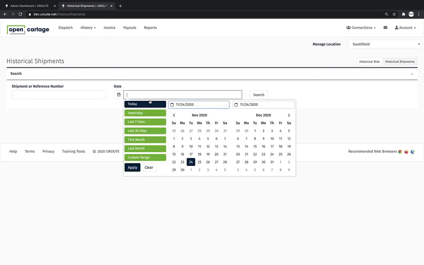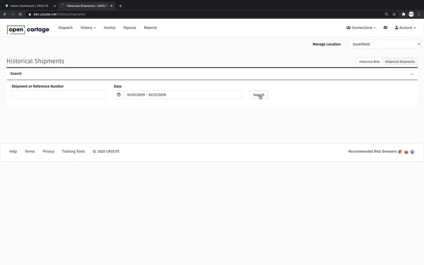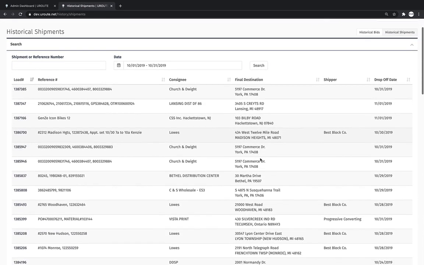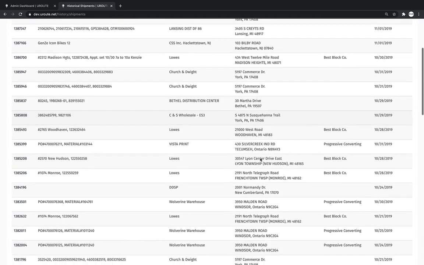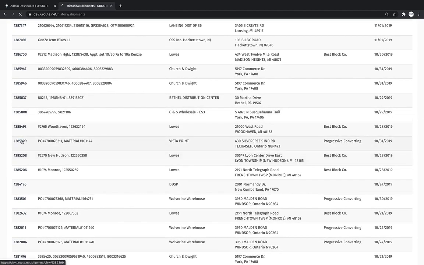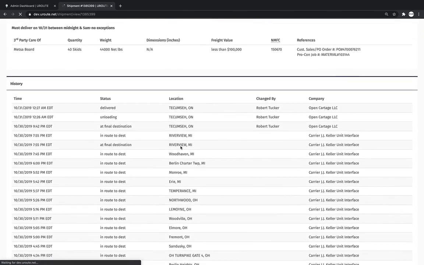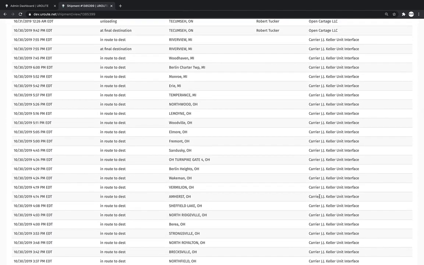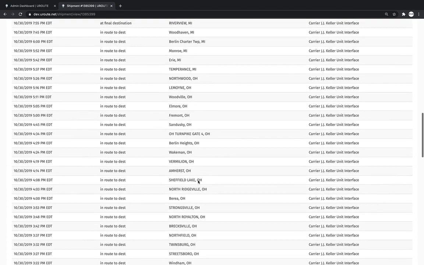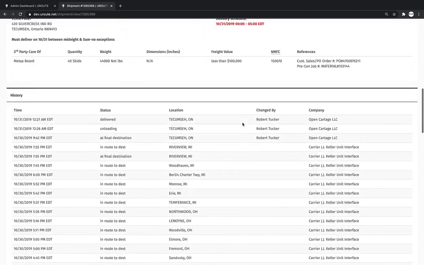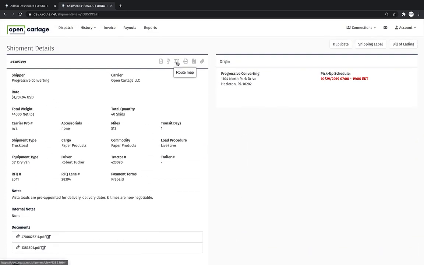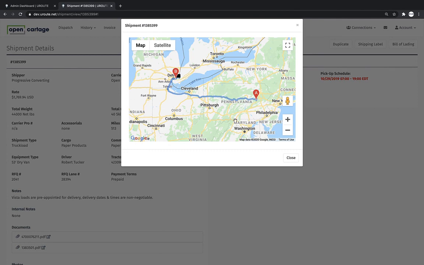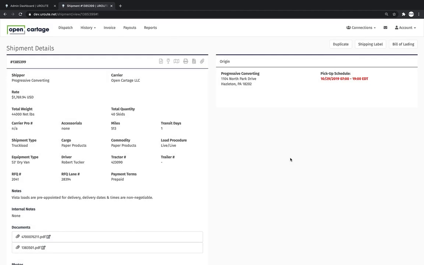Let me just run an older date here so I know we have some data. So if I do that and I find a load, let's see, this one might have it. Yeah, so you'll see here, you're getting those feeds, which looks to be every 5 minutes via your ELD, and it's adding breadcrumbs, and it'll show where your truck is on that map at any given time and which way it's going.